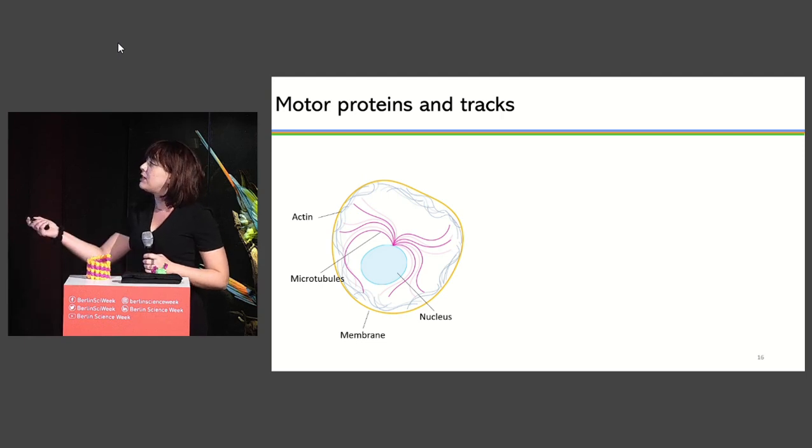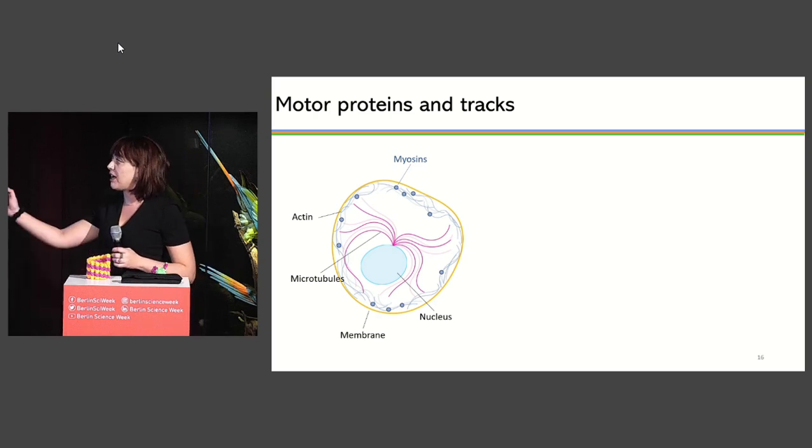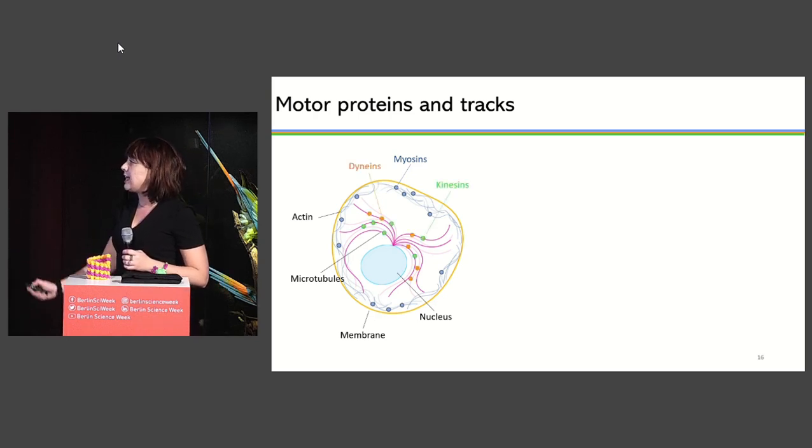And each of these 2 different cytoskeletal filaments have also different types of motor proteins. We would have myosins for the actin, and kinesins and dyneins for the microtubules. And all these are just names for you. But if you have seen the animation before, you would like to know how we actually study and see things in the lab.